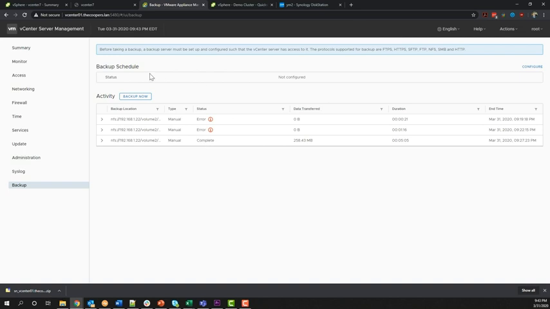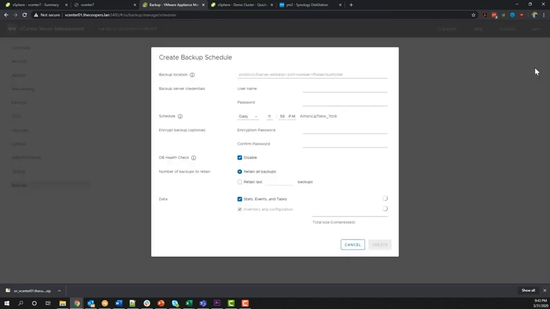What I'm going to do is either configure a backup schedule where I'll push the location of the backup. Now the help info button here gives us really good information about the format that this should be in. We'll show the protocol and then the path. In my case, I actually built a little NFS server on a Synology device that I have in my home lab. So you can simply point to that.